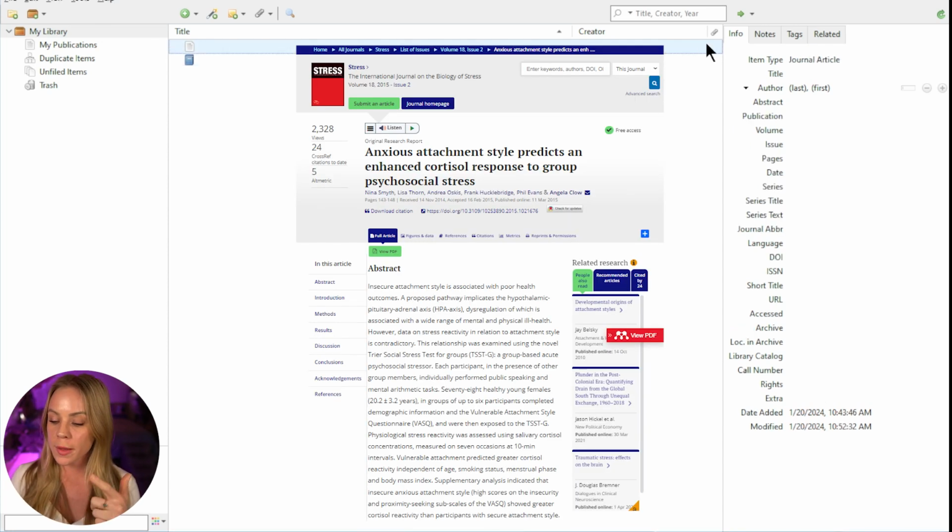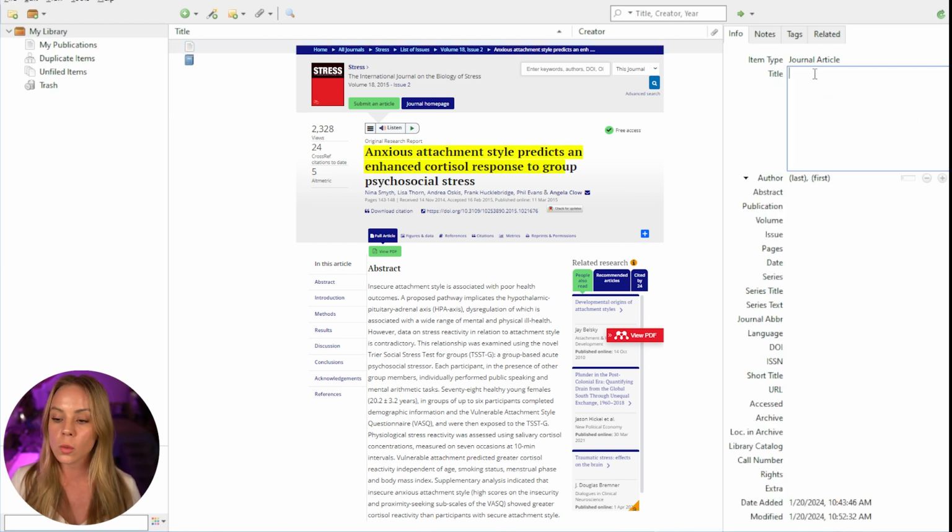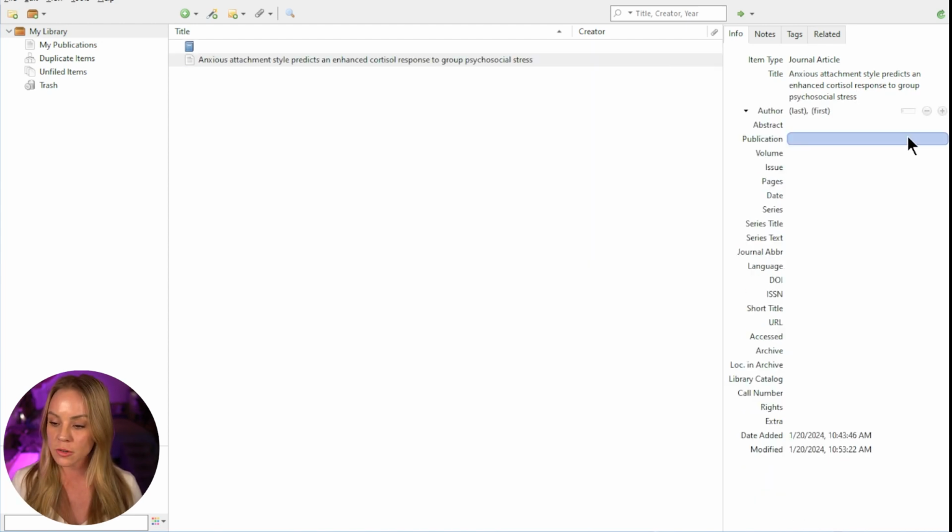So here we are within the reference. Now we need to go through and fill in these fields. The first is probably going to be the title. And so let's go ahead and copy and paste from the journal article, which I recommend doing. So 1, it saves time and 2, it ensures that you enter it correctly. Once the title is within the field, go ahead and select enter. And then note how within the library, it's starting to build out the reference.